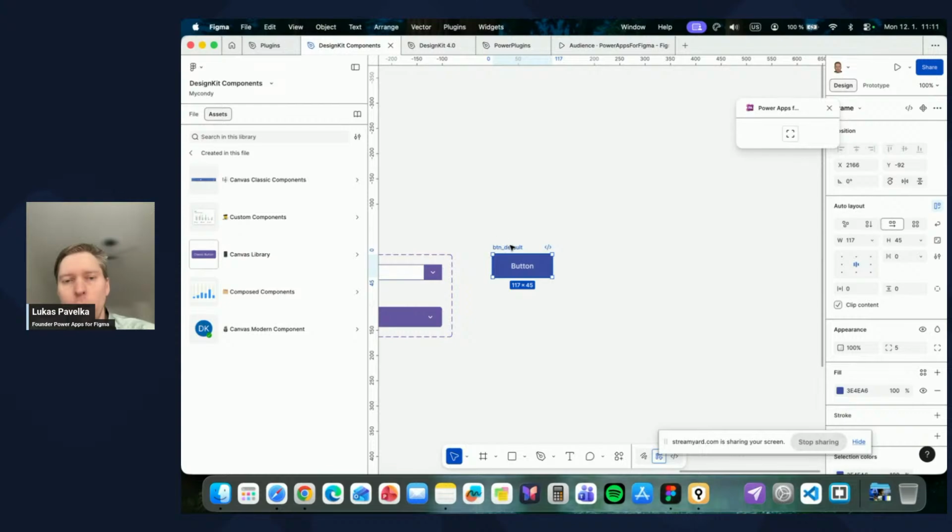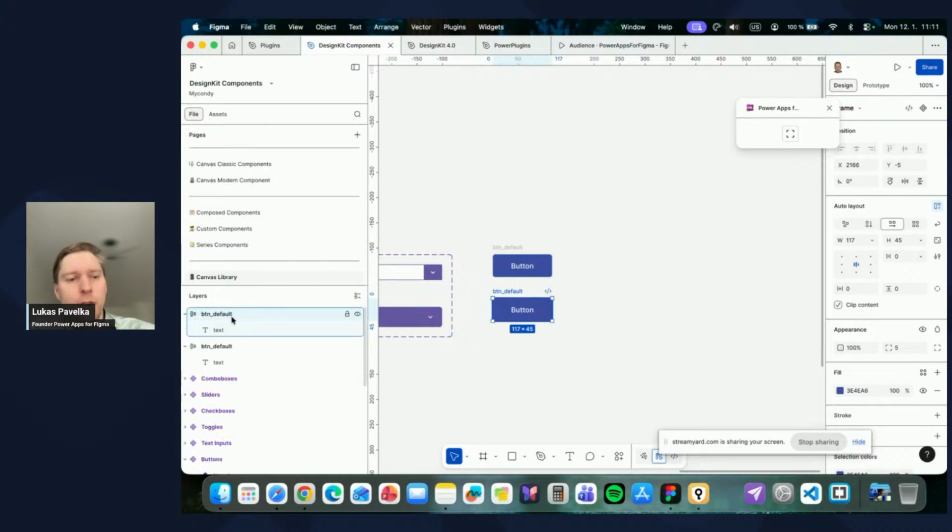So I will just copy paste this button and say this is not the default. It's, for example, light, and change the color.